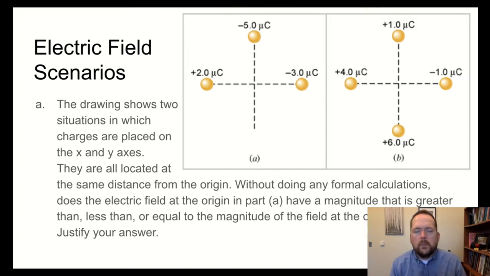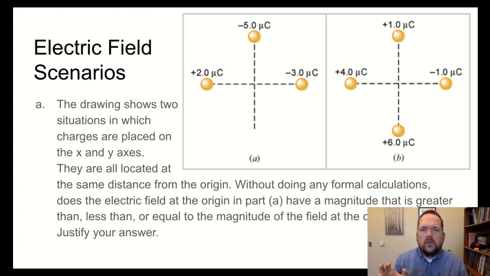So here I just blew up the picture a little bit for illustration purposes. What does the electric field look like from each of these charges? Well, I draw electric field as a vector, and an electric field is at a location. And one of the hardest things, at least for me, for many people about electric fields, is that electric fields exist in locations where there are no physical objects.